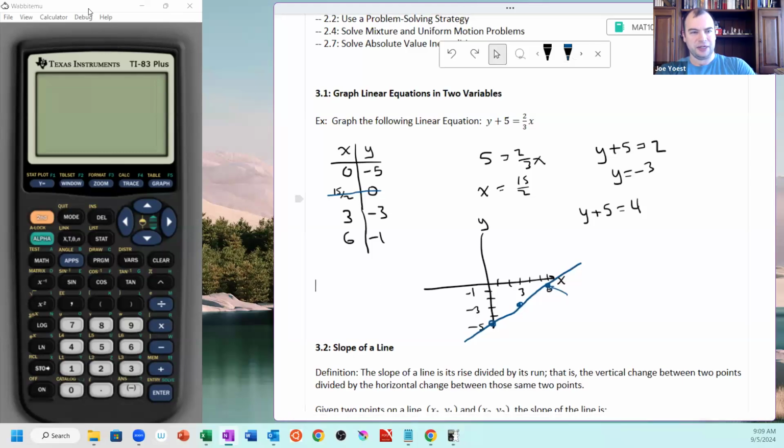Now let's jump over to the calculator and see how we would approach this on the calculator. So we're using a graphing calculator. I'm using the TI-83 here. The TI-84 is extremely similar. You can use really any calculator that you want. I would recommend using the calculator that you plan to use on the exam, for your homework and working through the material in class, any of that. That way you just have practice using the calculator that you're going to use on the exam. So when you get to the exam, it's not a completely new feel.